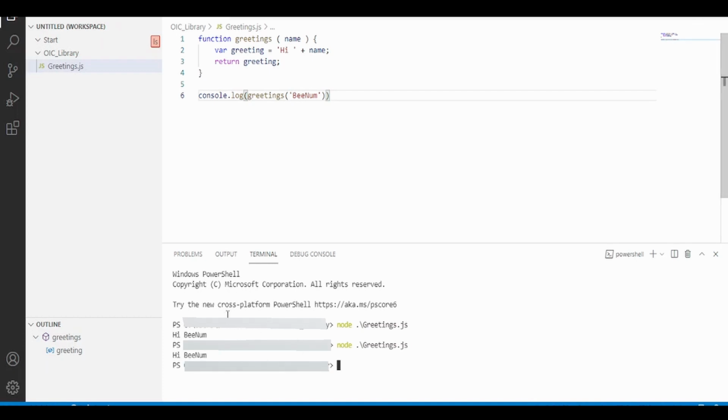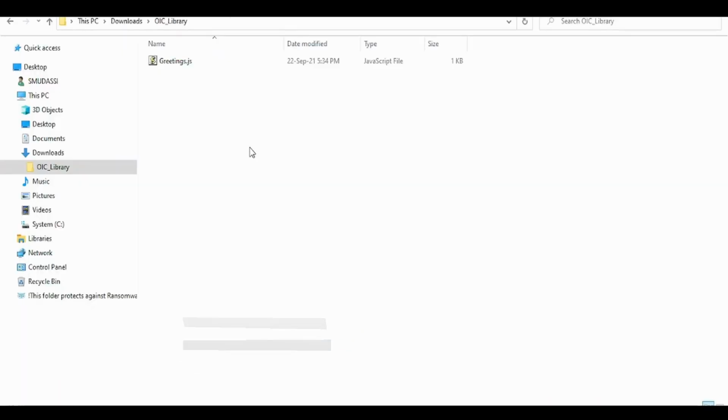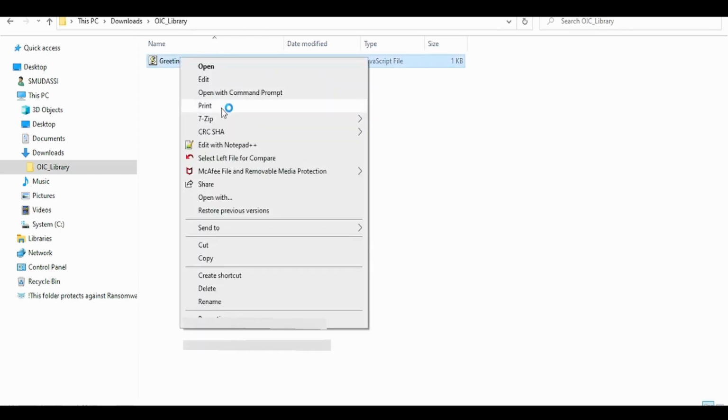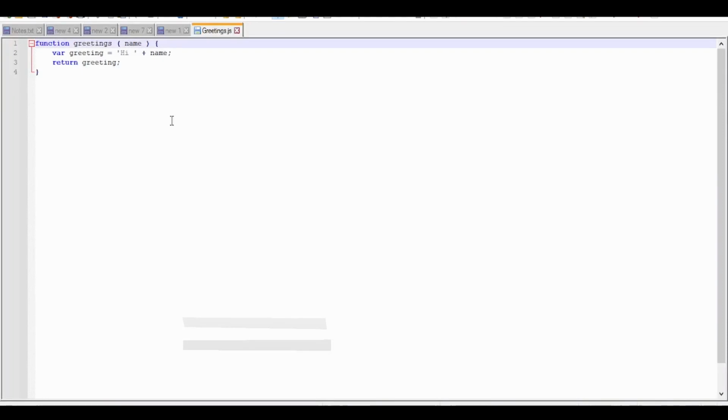Now we get hi and the BeeNum we have passed. So we can confirm that our JavaScript code is working fine. Now Ctrl S. Then validate whether the file has been created and saved properly by checking it in Notepad.